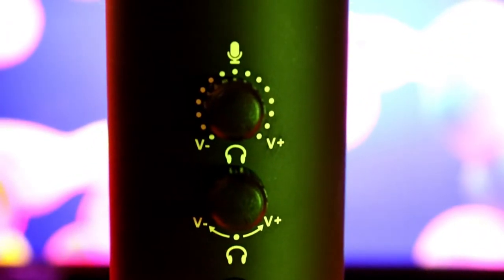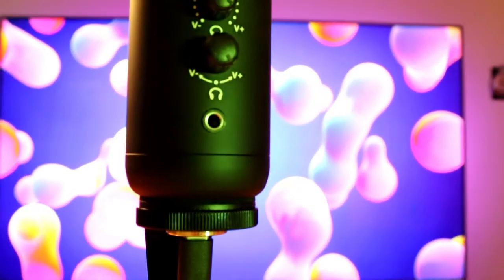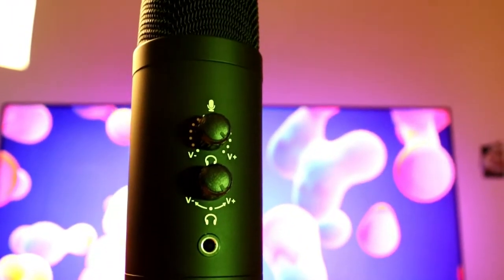Then it's a condenser mic, cardioid pattern. The input sample rate is 96 kilohertz. That's actually the name of it. When you plug it in, the USB mic comes in with the name 96 kilohertz USB mic. So it's just by default, but you can always change that. But at least you know what mic is plugged in, right? In case you have multiple microphones connected to your PC.